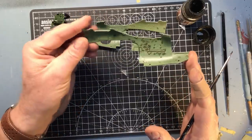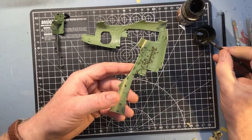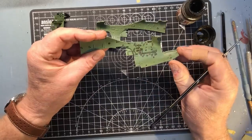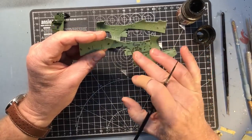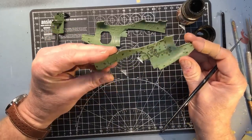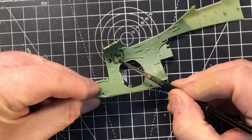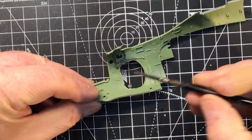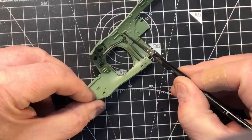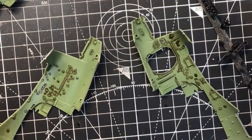So that'll do. We just need to let that dry. I let these washes dry for a full day. They are an enamel wash, but even so, I like to make sure that they're perfectly dry. If you try and remove this wash while it's still wet, there is a tendency just to take too much away, whereas a dry wash stays in the recesses, which is what we want. We want to highlight those recesses. That's most of the parts washed.